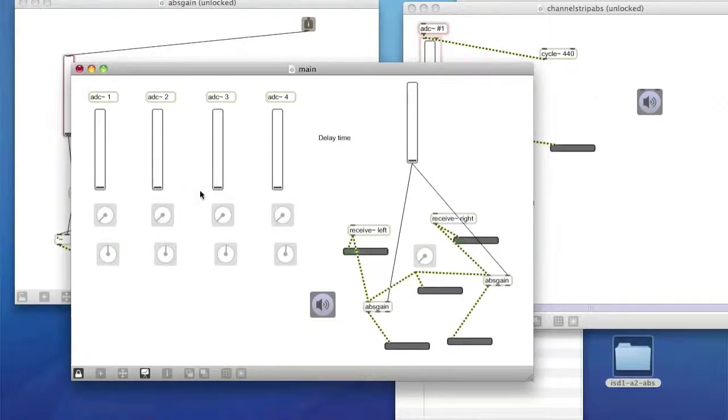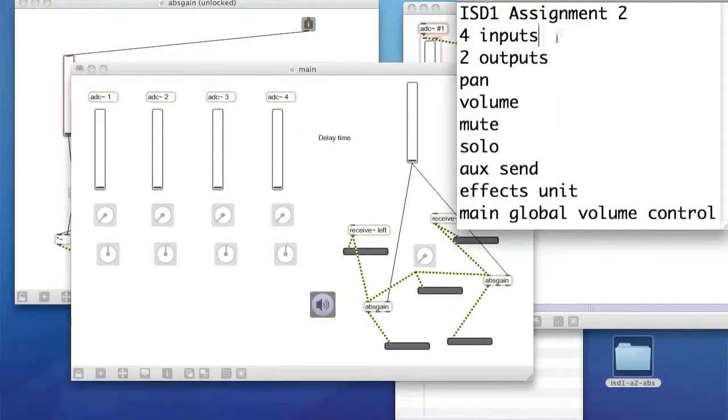And it's important to note that I can make these kind of assumptions. You notice I'm just checking things are working now because I know that the channel strips work and they're abstractions of each other, so therefore if it works in one, it works in them all. So the real thing I'm looking for here is just the behavior between them all. So I'm now going to mark off where I think I am with the assignment.